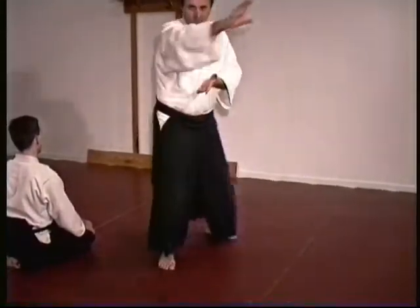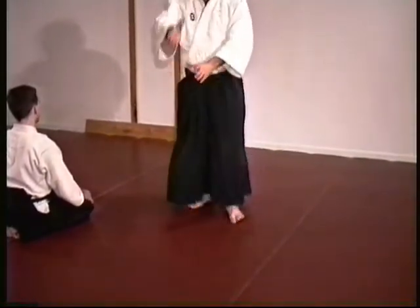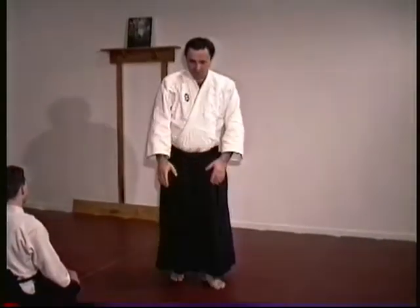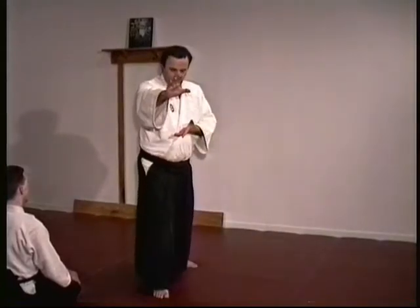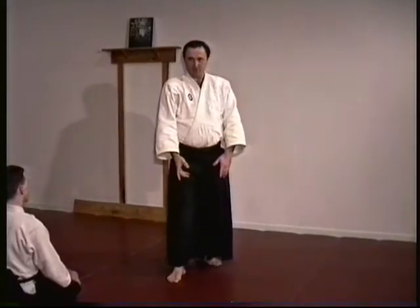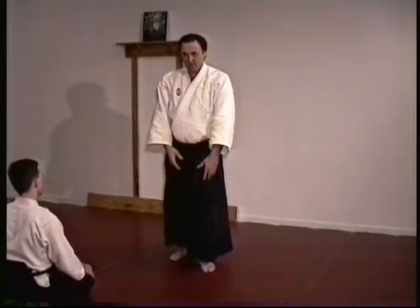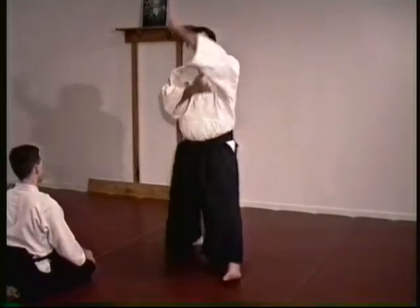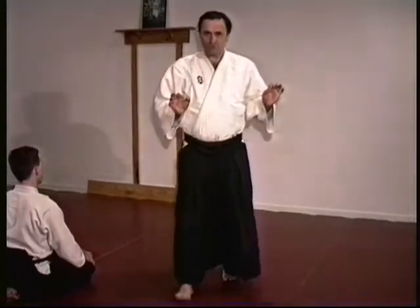two, change, three, change, four, change, five, okay? That's the reverse yokomen. And if you're coming in on a strike, okay, you can shuffle in, as we did with the ordinary opening. Other side. Okay, now those are the two strikes we'll be concentrating on for this particular level, okay?